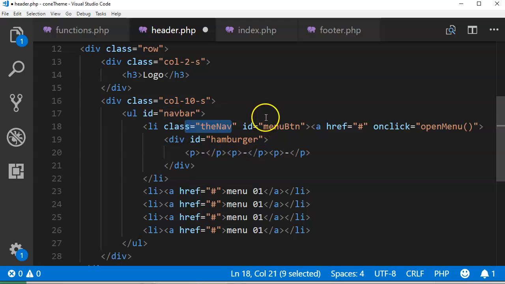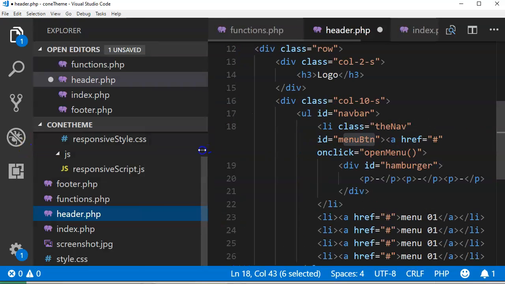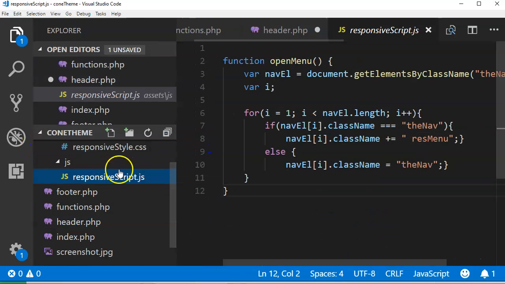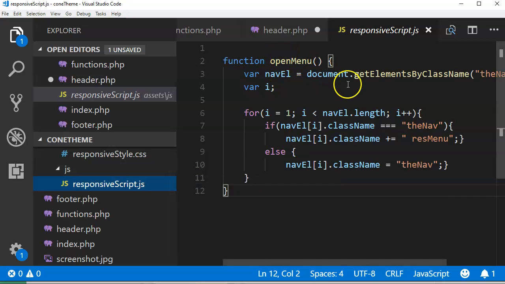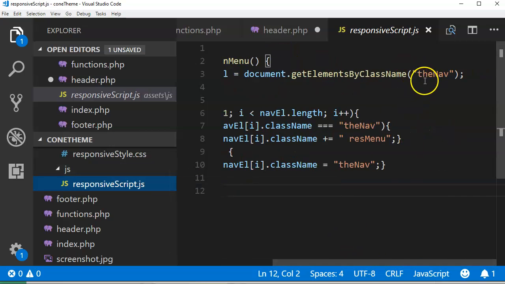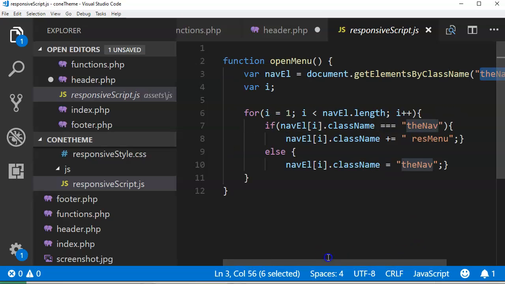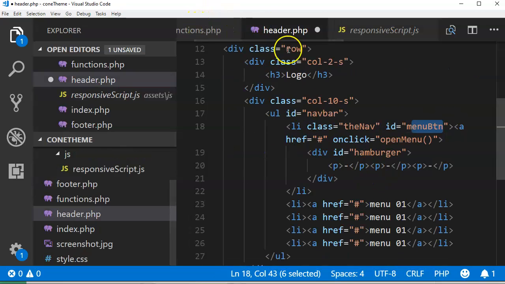This class is for formatting. This menu button, though, this is actually here because inside of that script, the responsive script that I put in there, it's going to get an element by ID, and it's going to be the nav, okay? So that's why inside of here, oh, wait a minute. That's not right.